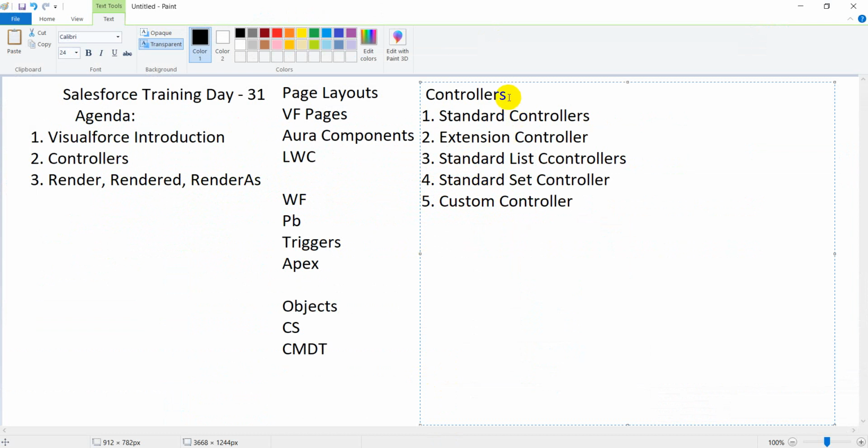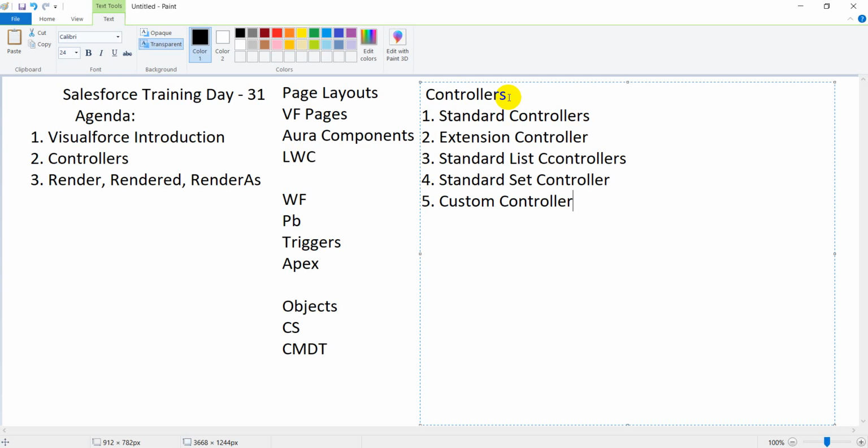If you want to create a record or update a record, you can go for this standard controller. Mostly the questions around this are, what are the different actions you can perform through the standard controllers? Save, quick save, cancel, edit, list. These are the different actions you can use through the standard controllers.